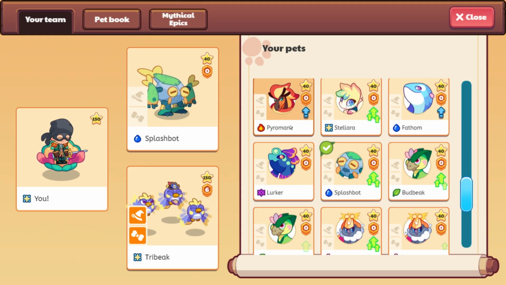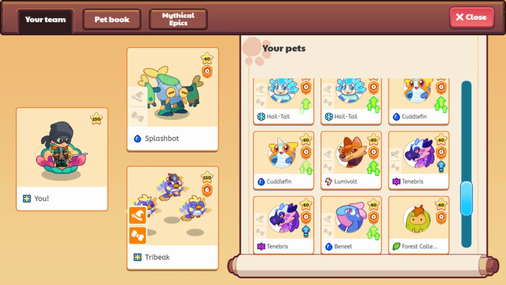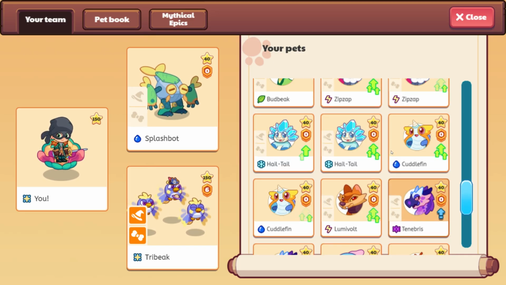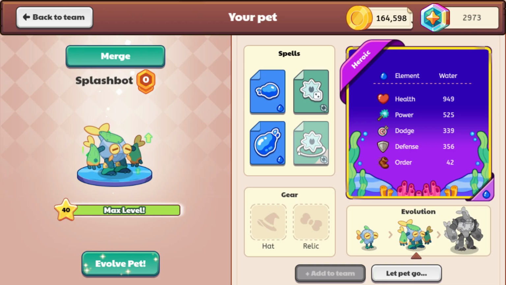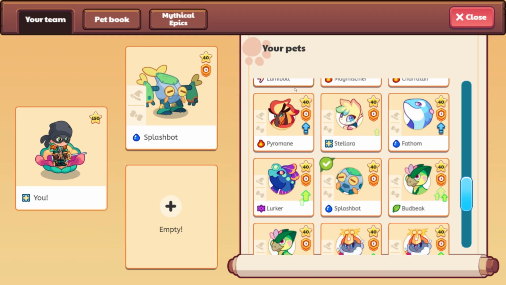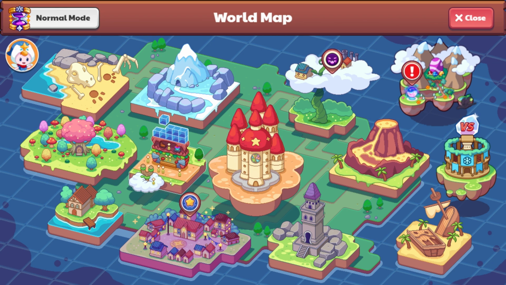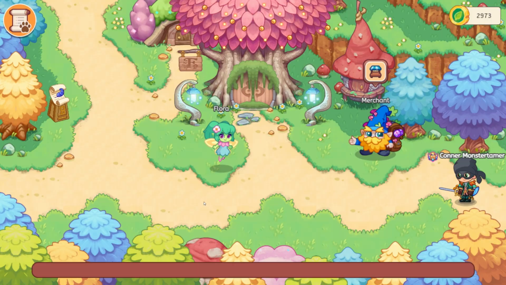Okay, so let's see Splashbot's order. Let's check Splashbot's order, though, before we go inside a battle, just to see when Splashbot is going to be attacking. All right, where are you? I just passed you up. Okay. And so order of 42, so Splashbot's going to be extremely slow. So what I'm going to do is I'm actually going to remove my Tribeak, so that hopefully Splashbot is able to go ahead and get an attack in. And let's come on over. Where will Splashbot? I think probably over here in Shiverchill Mountains. Actually, you know what? Let's just try Firefly Forest and see how Splashbot does.